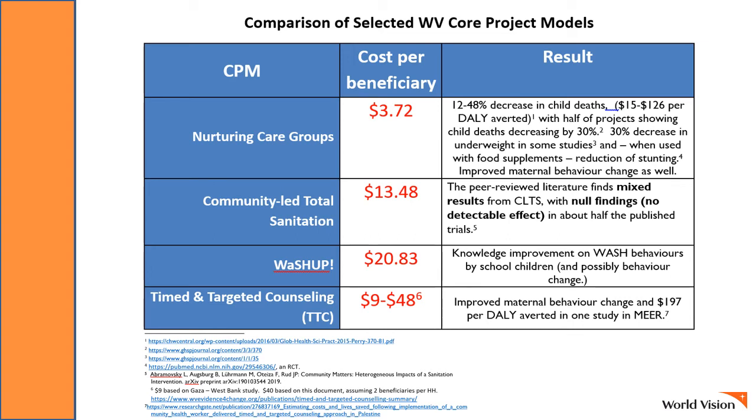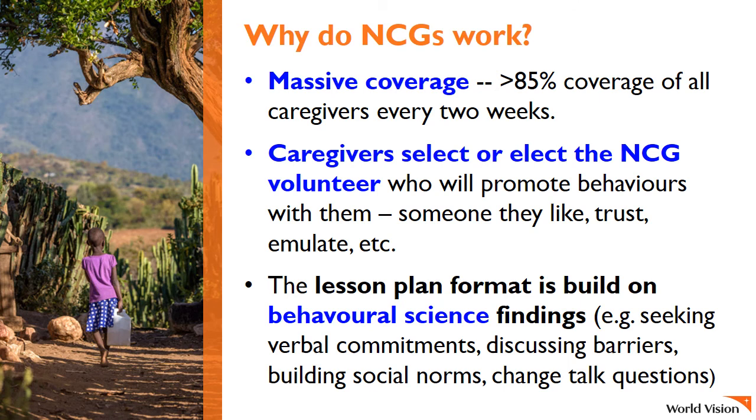Of course, this doesn't remove the need for our other life-saving WASH interventions, such as digging wells, but we need to assure that we're seeing behavior change at the household level as well if we want that work to bear the most fruit. So why do nurturing care groups work? Well, some of the reasons are rather obvious, but some we need to study.